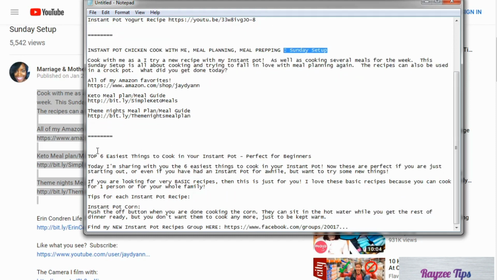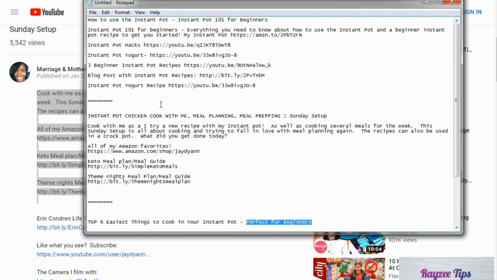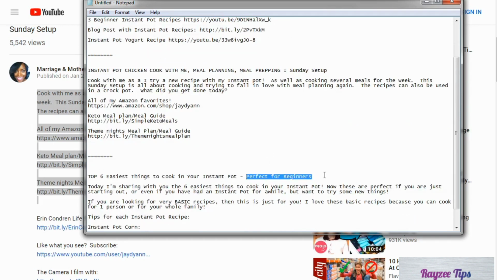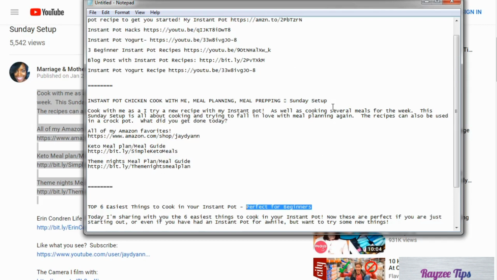And top 6 ways, top X ways, top certain number ways is always a good title. So, perfect for beginners. So if you can imagine, we already see that this title has beginners. This one's calling out perfect for beginners. And this one essentially is calling out people who are busy. So it's a target audience. So that's key. So having this in hand gives you a better idea on what potential titles and descriptions you can have.